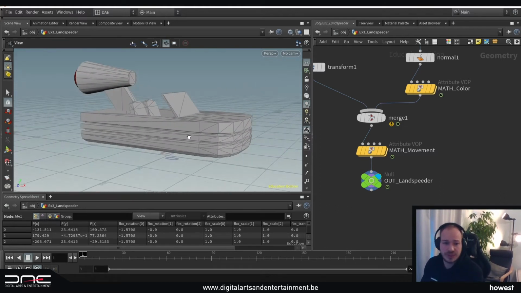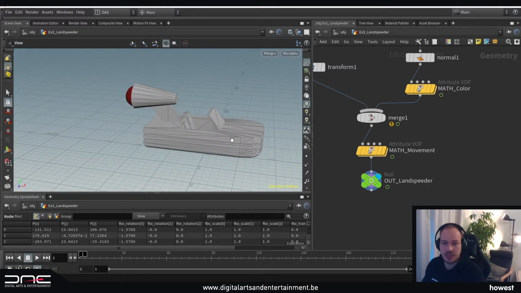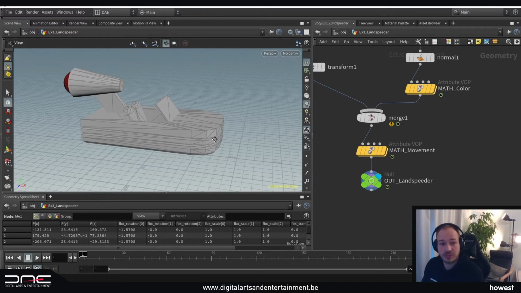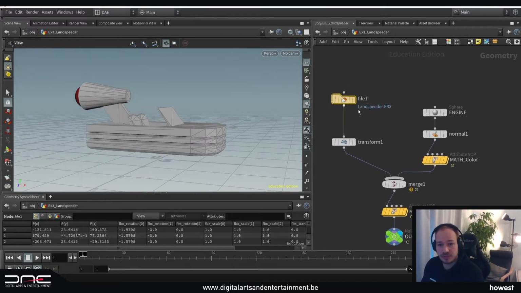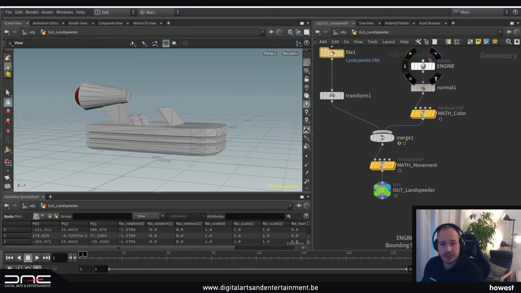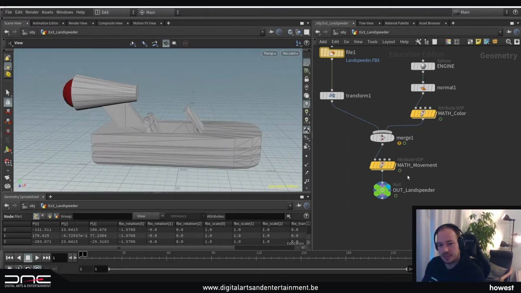You can just find a similar model somewhere online, or quickly make this in Maya, Blender, whatever, or Houdini, whatever your preferred program is. But we basically start with this model here, right? What we will do is add a light flicker to one of the engines. That could also be just a light somewhere else on the vehicle. And we will show you how to make this move as well.